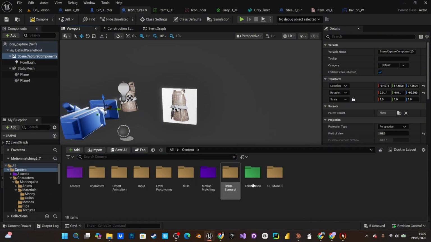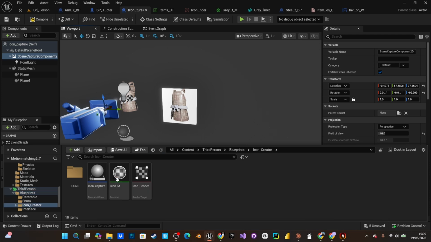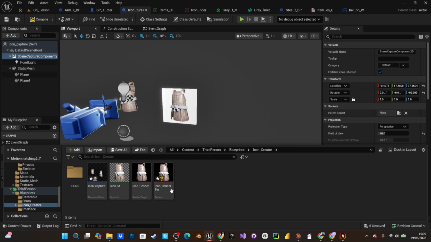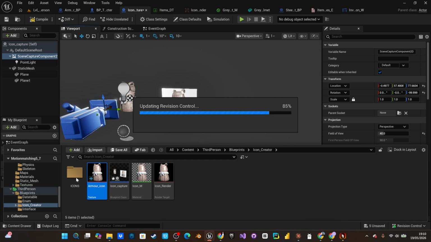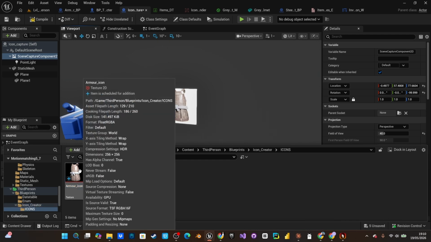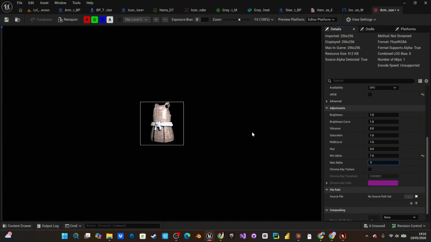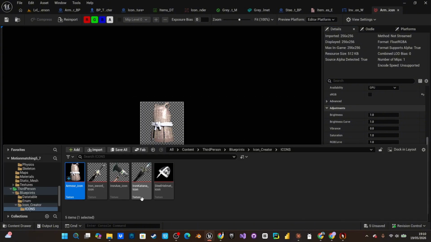And now we are gonna go to our third person icon creator. So now we are gonna go to our icon render. We are gonna create a static texture. Now we are gonna click on static texture. A new static texture is gonna be ready. I'll rename this ARMOUR armor underscore ICON icon. So now this is gonna go here. Where I just move here. That's it. That would do the job. And now we click on this, and we are just gonna flip the values here. Again, 1 and 0. Now let's compile and save it, and this is perfect.